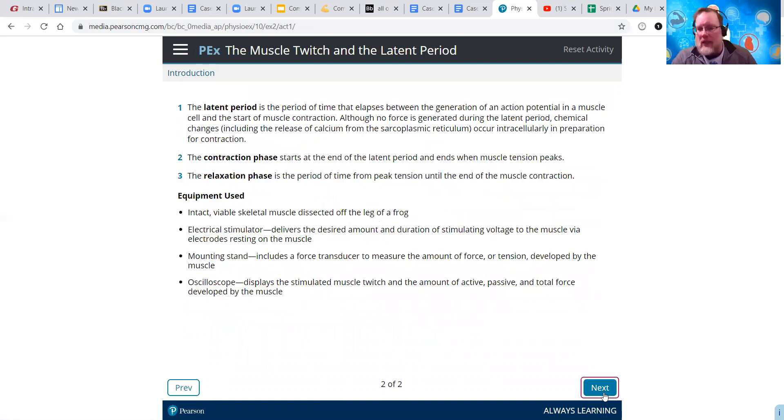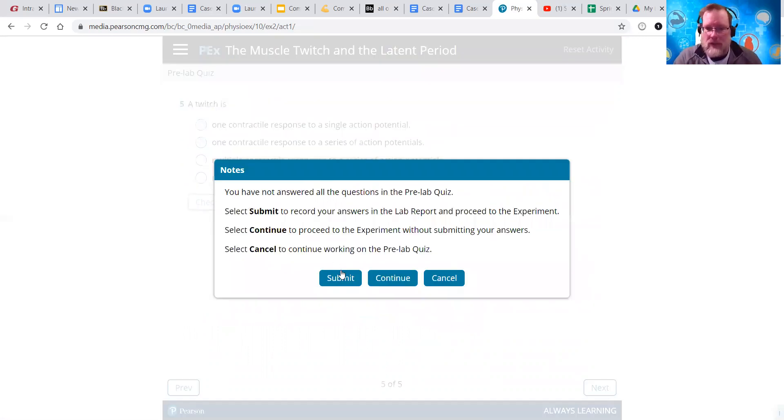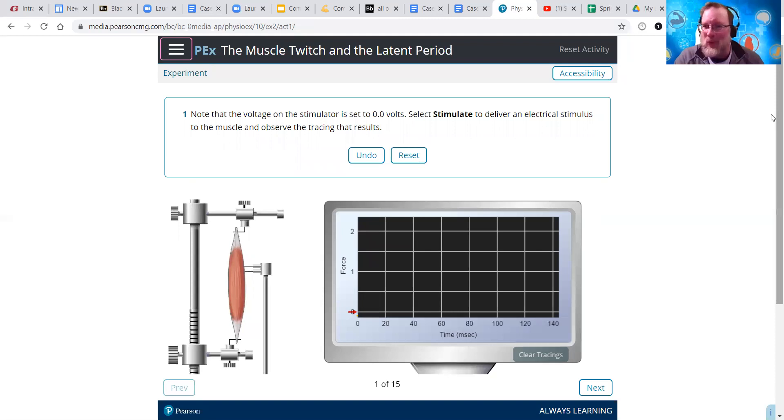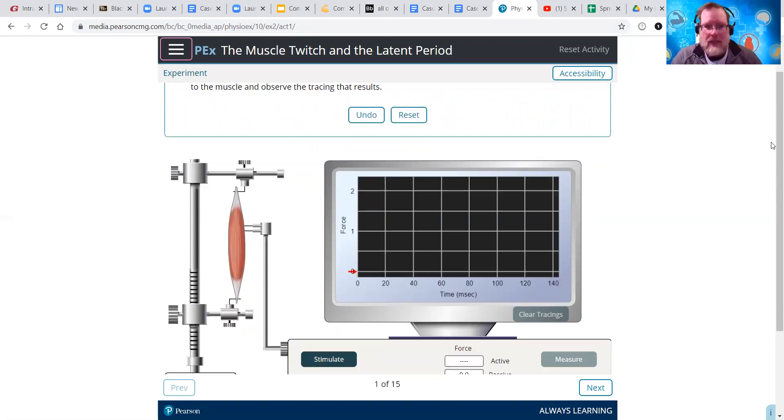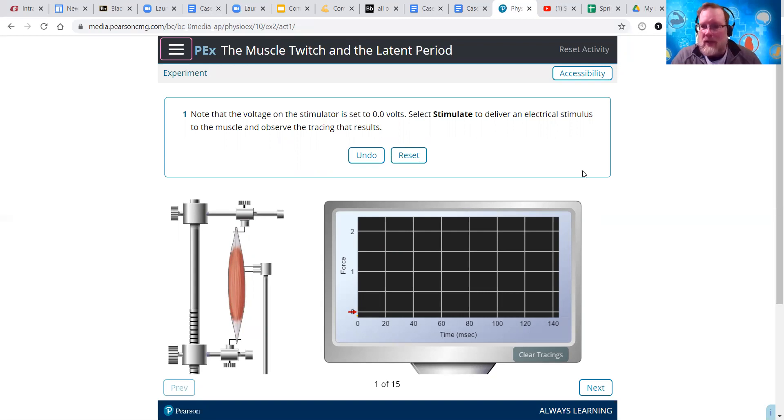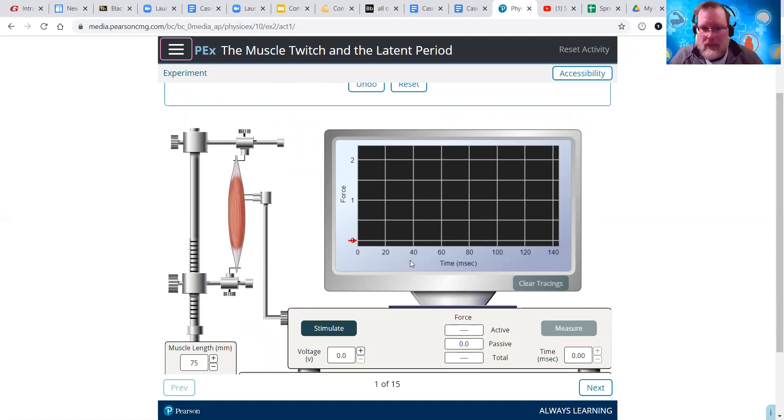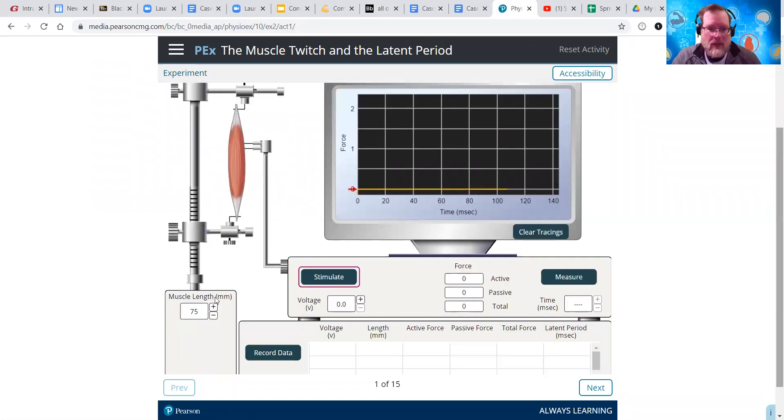We're going to be looking at the latent period, so you can go through and answer those questions. You're going to want to hit submit at the end of each one to collect your data, although I do just go through and grade the review questions. So, if you do forget to click submit on those, that's fine. We're going to look at, we've got a muscle that's hooked up. It's in a subtle state of stretch, and we're going to give it a little bit of stimulus. We're going to start at zero. Of course, we shouldn't expect to see anything happen, so I'm going to click stimulate with zero volts. So, as we look at the line, we see that yellow line isn't doing anything. So, that's what we would expect.